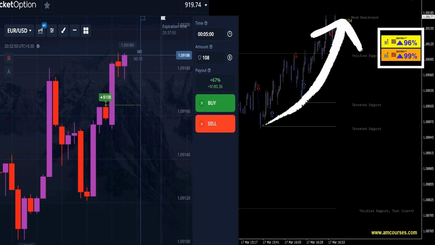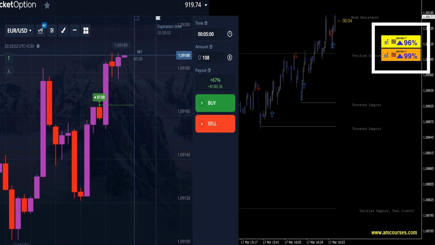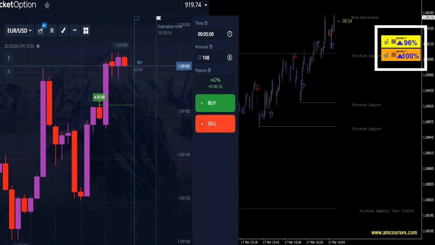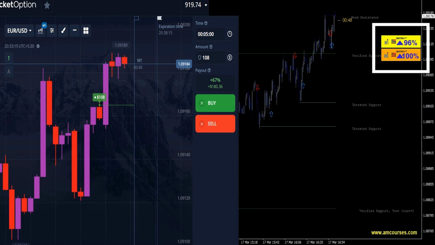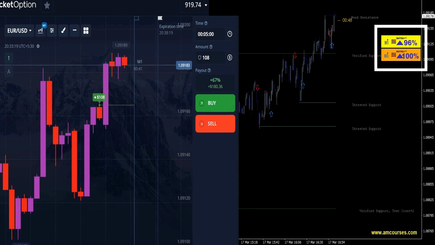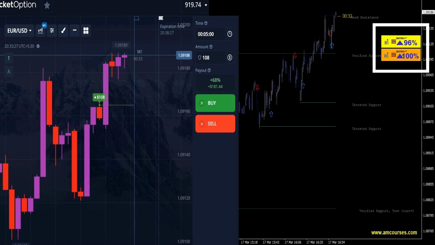Always trade in the direction of the trend and avoid trades that go against it. The candle time frame will be of 1 minute and the trade expiry will be of 5 minutes. For the best results, trade during the European and US sessions. Avoid trading during major news events to reduce risk. If anything else is needed, I'll explain it while taking live trades.